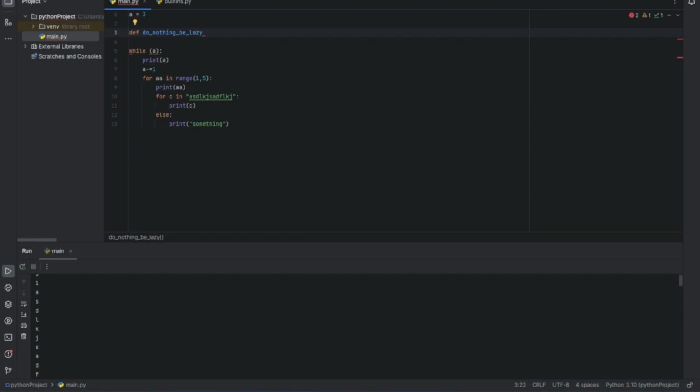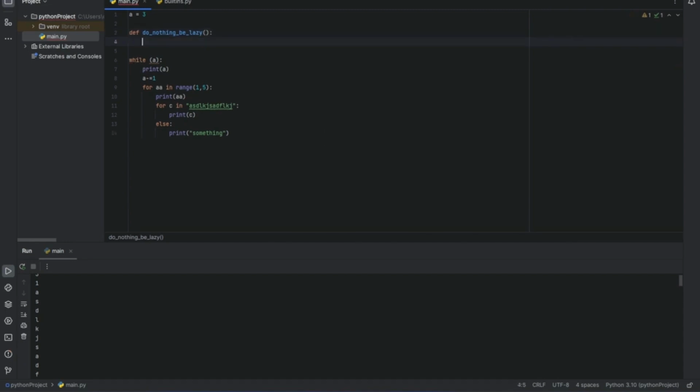What arguments in the function are, we learn later. Now we just have to know that there are braces after naming the function, and then of course the colon, like we had in a while loop or in an if condition in our previous videos.